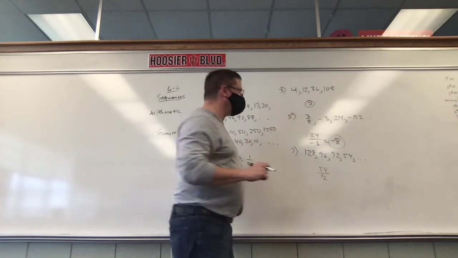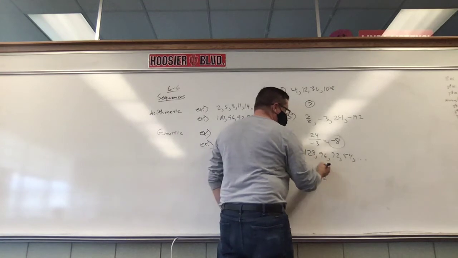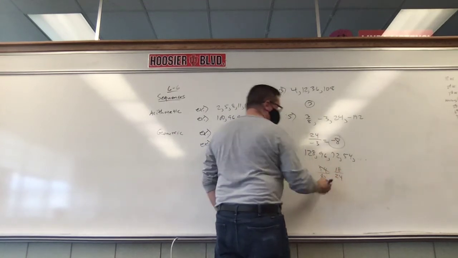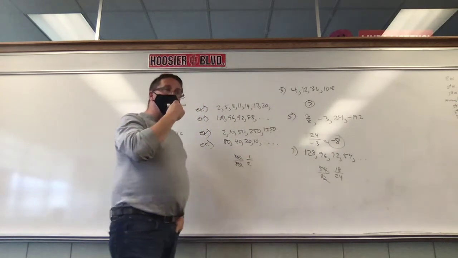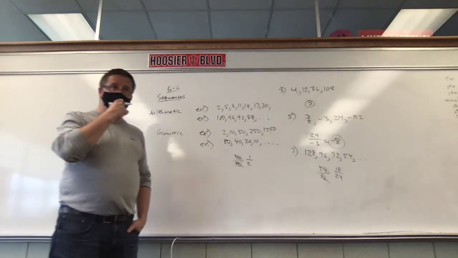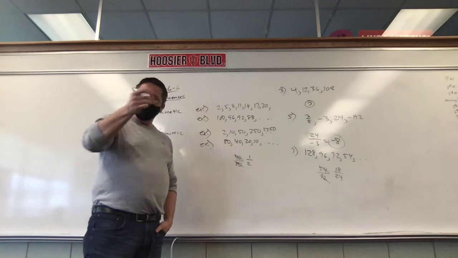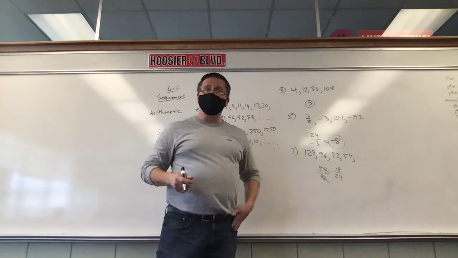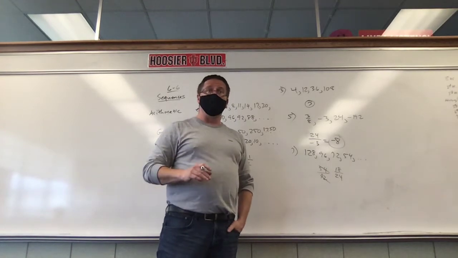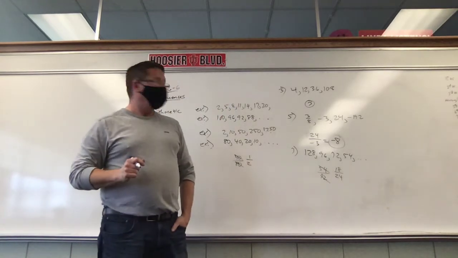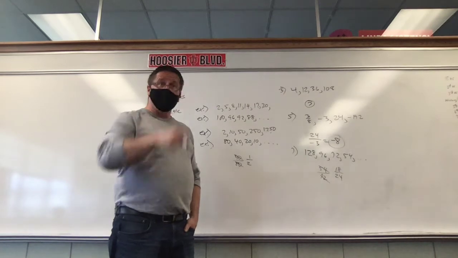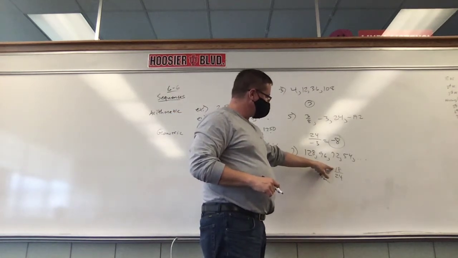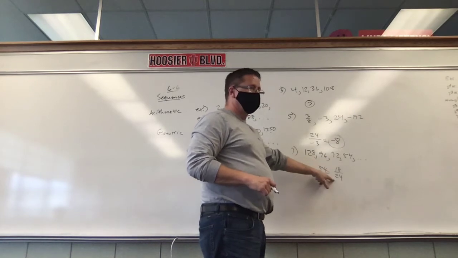I'll be your calculator. You divide this by 3, you get 18. You divide that by 3, you get 24. What goes into 18 and 24? That simplifies even further. 2. How do you know 2 goes into it? Because they're both even. You could have said that back here. 2 does. There's nothing wrong with 2, but there's actually something bigger. 6 does. 6 goes in how many times? 3, and then 4.